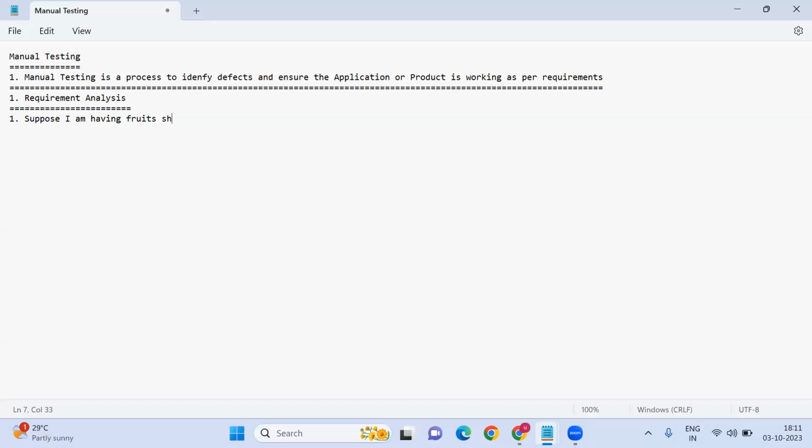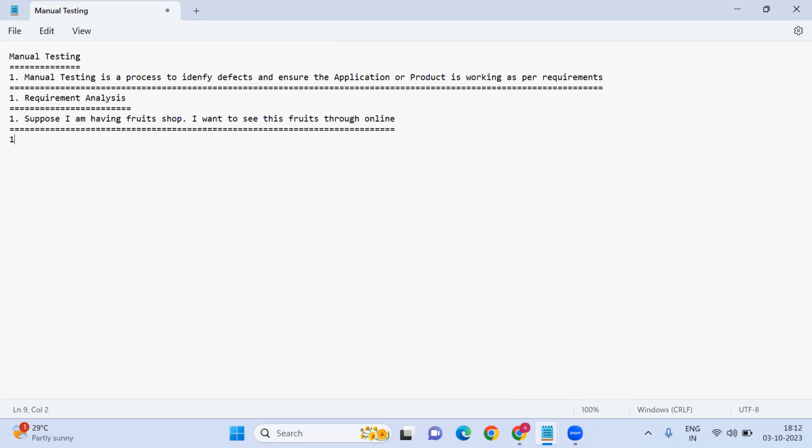Okay, a fruit shop. I want to sell these fruits through online. For example, you can say I'm having an apple store in Himachal Pradesh. I want to sell my products throughout India. Then I'm going to contact different companies. One TCS, then Cognizant, then whatever companies. These are service-based companies.